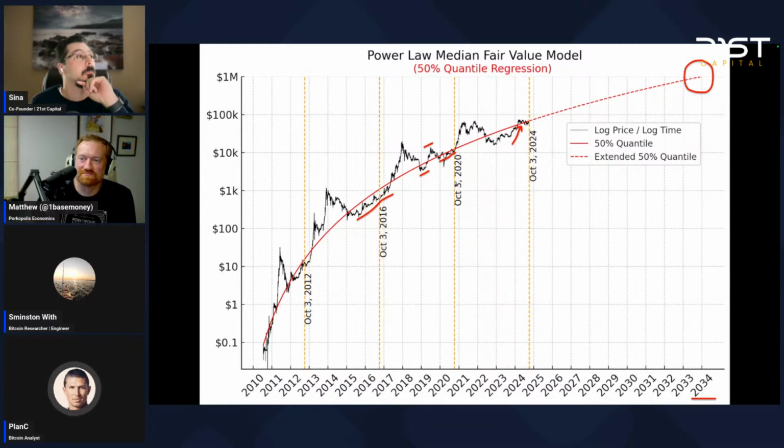But this time when we got pulled over that red line, you can see in the first two cycles we didn't really go above that red line. And then we went above it in the cycle before, from the Plus Token Ponzi, and this one was from the ETF. So I think this one is more sustainable value being pulled forward. And yeah, this last 7-8 months of consolidation has been really healthy and necessary given where we were. And relatively speaking, we're on track compared to every cycle.